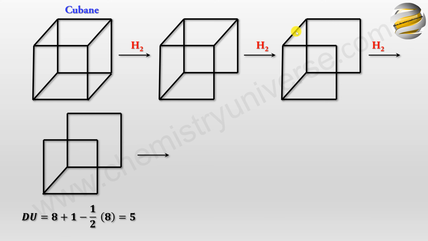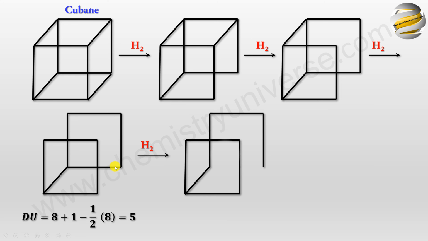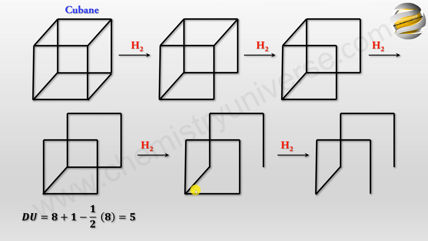I add one more H2. Now I'm going to break, let us say, this bond. Add one more H2 and I break the bottom bond. Can you now see it has become a single chain compound? Single open chain saturated compound. And how many molecules of hydrogen have we added? 5. That is Du. And you might wonder, why, when we add H2, does a bond break? Simple. A carbon-carbon bond breaks and both carbons need one valency and they take 1 H from H2. That is how the bond breaks.